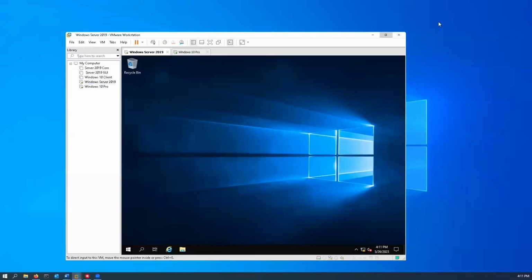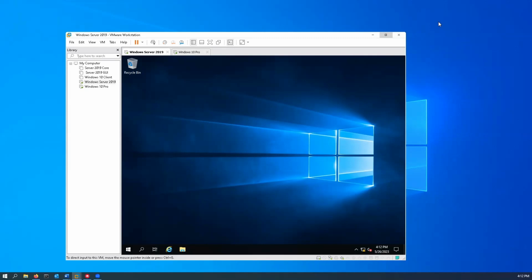Okay, welcome to Lab 8. Today we're going to do some administrative aspects to our Active Directory environment that we created last week. We're going to create some organizational units and some users and so on and so forth, so that we can see how the Active Directory users and computers should look in a real-world environment.